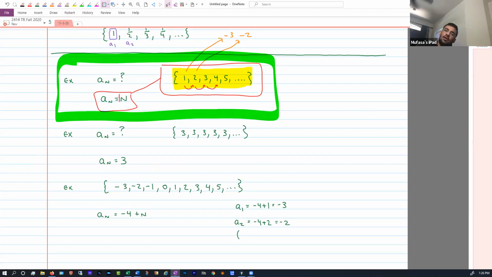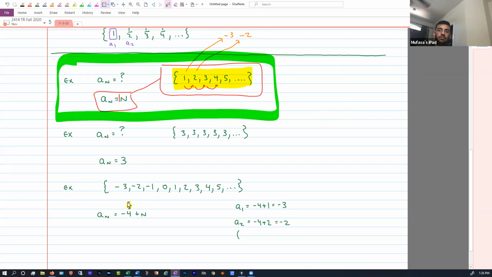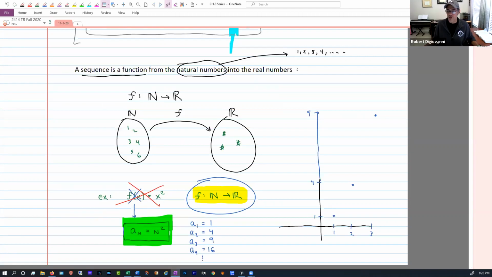I have a question. Yep. So is there any way that a sequence can start with a -n? With a negative n? Oh yeah, you could start with -n. But that wouldn't have worked here. Because if you do -n, it will give you negative one, negative two, negative three, negative four, negative five, right? But yeah, you could put a negative on it. There's no restriction on what you can do.